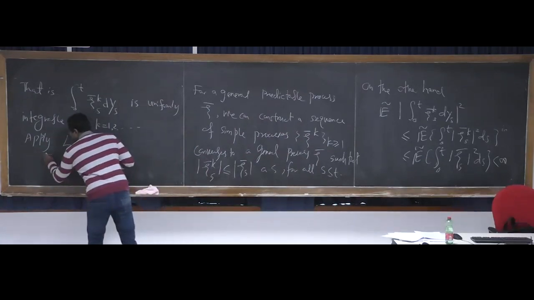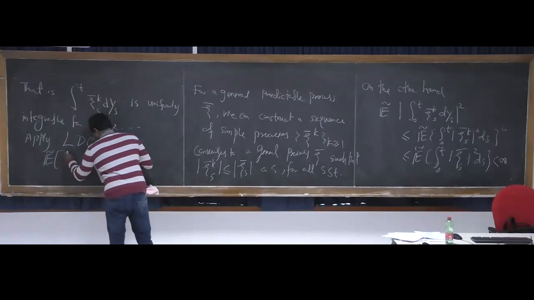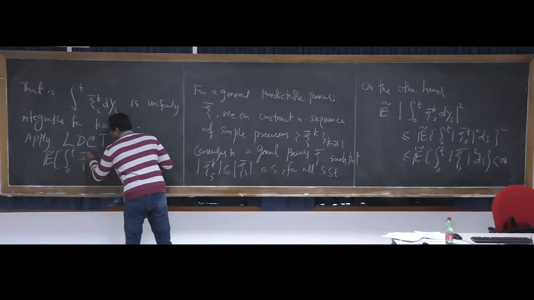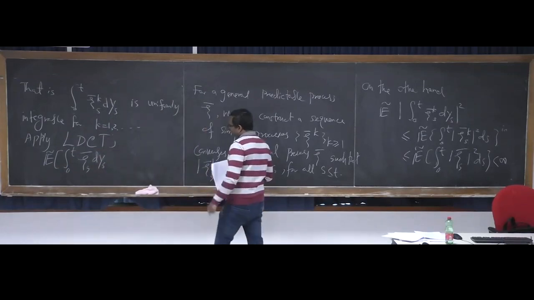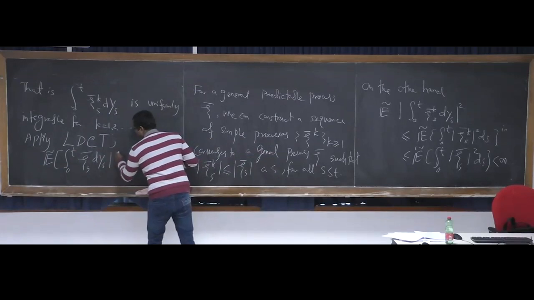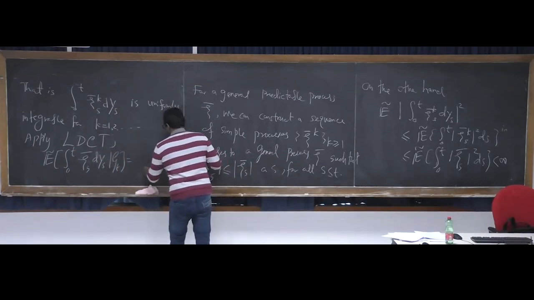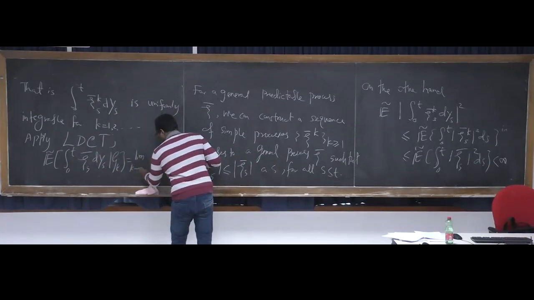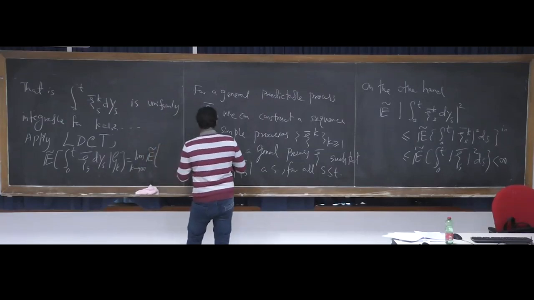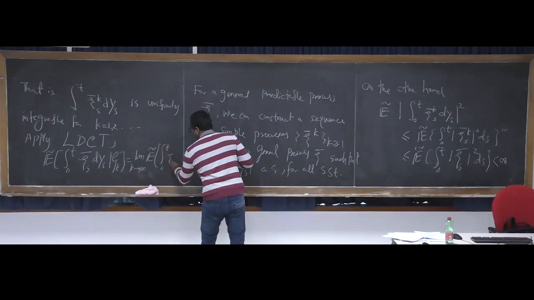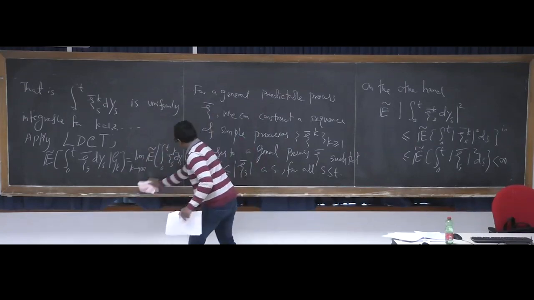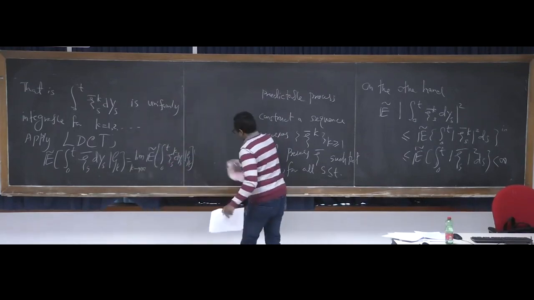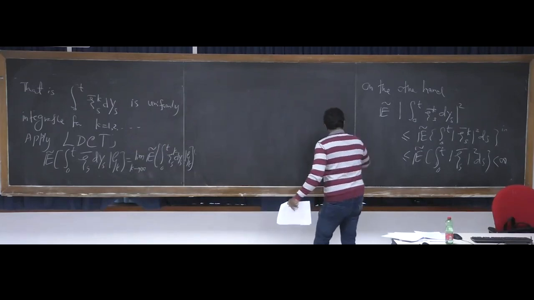So we get the conditional expectation of the integral up to T of the general predictable process psi bar integrated with respect to the Wiener noise y_s, given G_T, is nothing but the limit as k approaches infinity of the conditional expectation of the integral from 0 to T of psi bar k dy_s given G_T. Due to the Lebesgue dominated convergence theorem, we simply apply that.